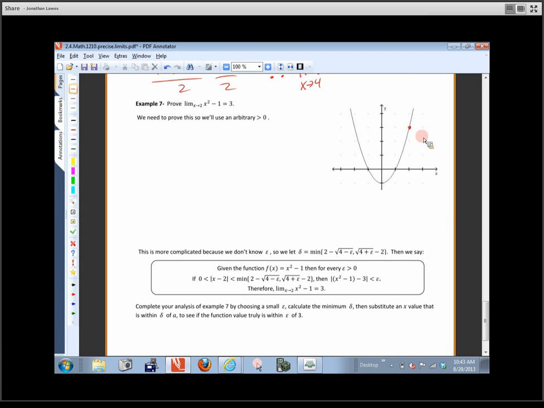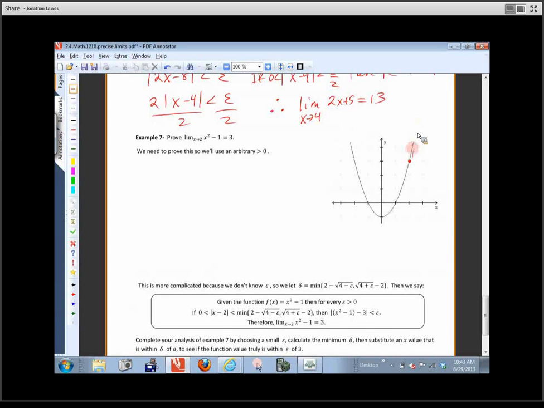It's not linear, so it doesn't have the same slope. Yeah, it has different steepness on either side. It's steeper over on this side than it is on this side. So we're going to get slightly different deltas. We're going to get a different delta 1 than we do a delta 2.